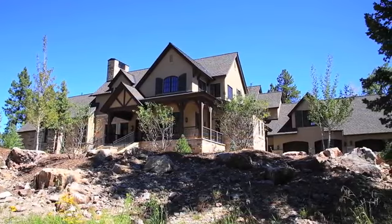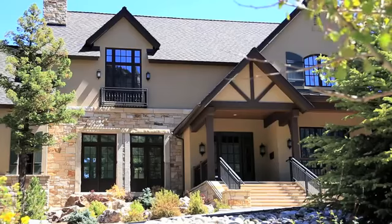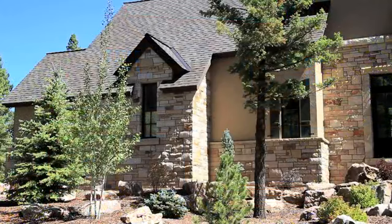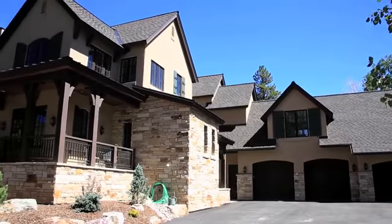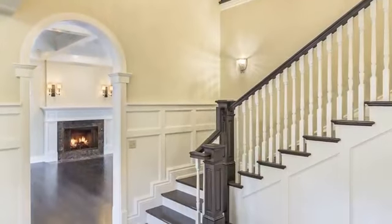Really, the house was a result of Rebecca's really fine-tuned image of what she had in mind of a country manor. It's almost like a 1920s style of house with all the smaller spaces instead of the big grand room that you typically see nowadays. It was smaller spaces, much more intimate. That was the starting point, and she gave both Jim Rothwell, the architect, and Hunter and I a binder that thick of double-sided colored pictures from houses that were a reflection of what she wanted to see when the house was all said and done.